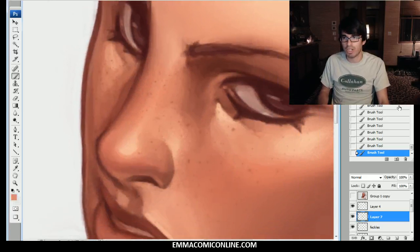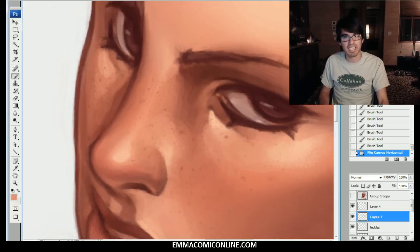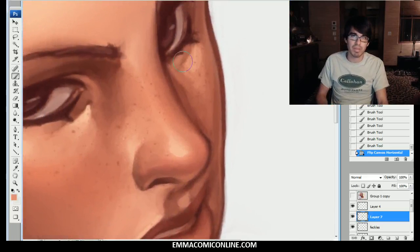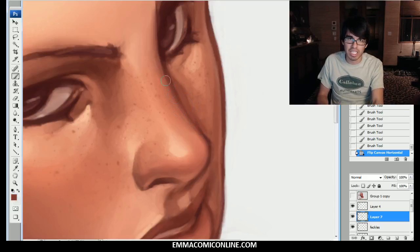Softening the nose and making sure that it also doesn't look like it's flat. No flat noses allowed. Gotta make sure that there's a nice roundness to it. And another cool thing that I like to do, to see if I can pull it off, is the way that the nose works, it comes in just a tad bit like that, right? You see that little thing that I did there? Push that up and make a little itty bitty thing right there. That's basically where the cartilage is meeting the actual skull. And if you can pull it off right, I don't know if I'm going to do it right now, but if you can, it looks breathtakingly awesome.